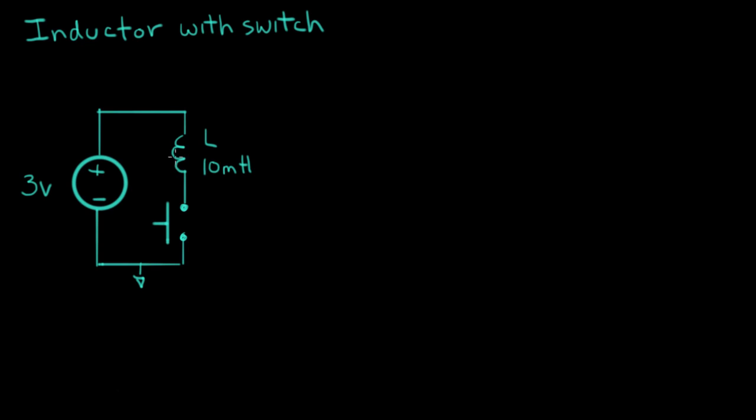So let me give you a couple of practical examples first of where this kind of an inductor will appear connected to a voltage source and controlled by a switch. One of them is called a solenoid. A solenoid is a coil of wire that looks like this and has a metal rod going through it. When you put a pulse of current into this, the rod will move back and forth. So a doorbell, for instance, is this kind of actuator.